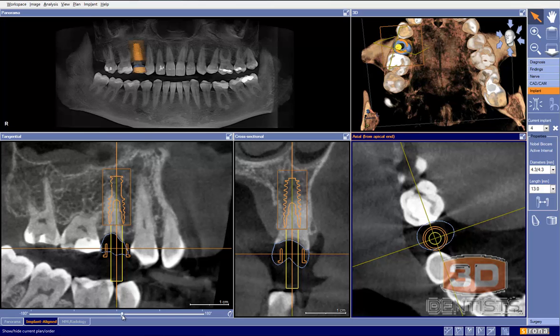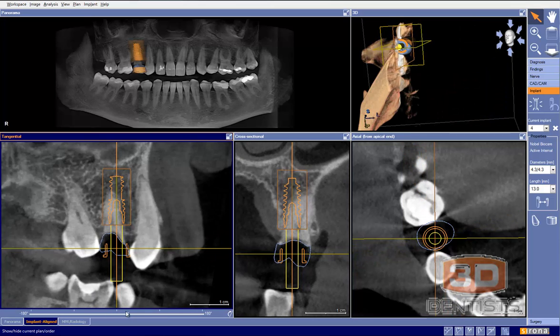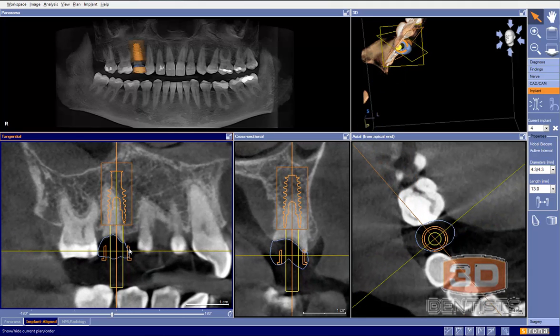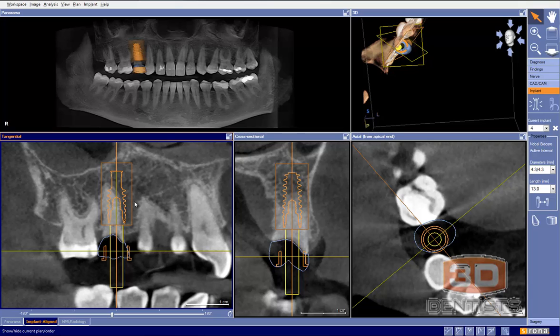So how do we determine if we're going to move the implant or tilt the implant? My determination in this situation is pretty straightforward. I'm probably going to tilt this implant simply because if I move, I'm going to get closer and closer to that adjacent tooth. So my preference in this case would be to tilt that implant till it's centered, just like so.